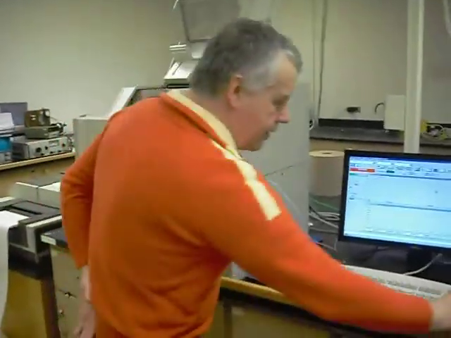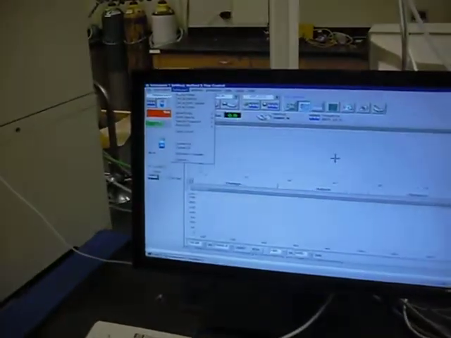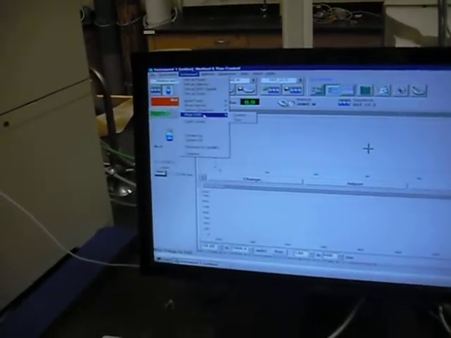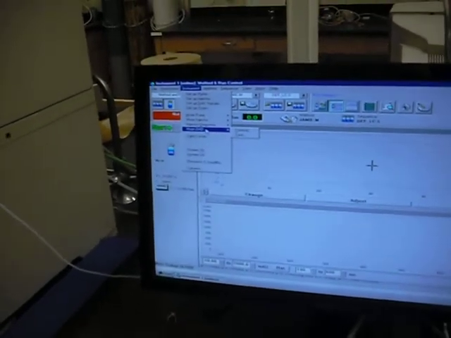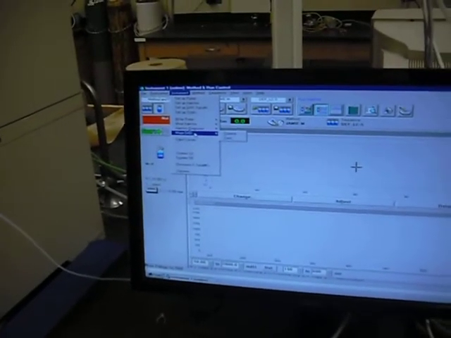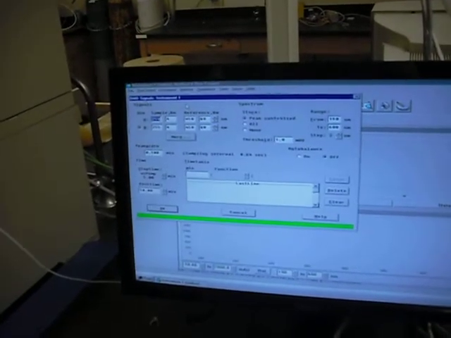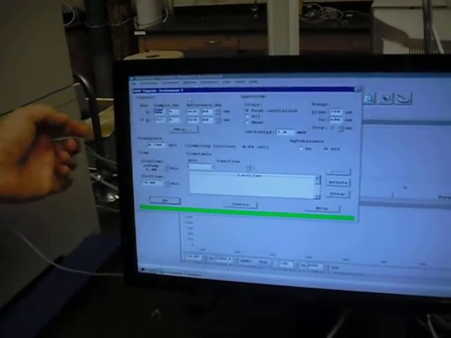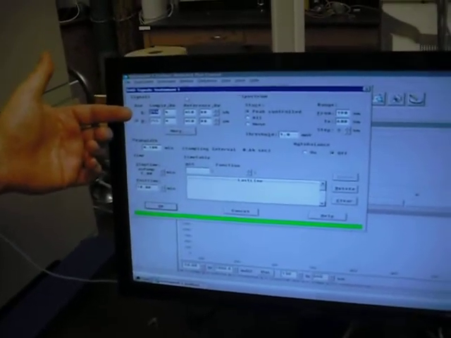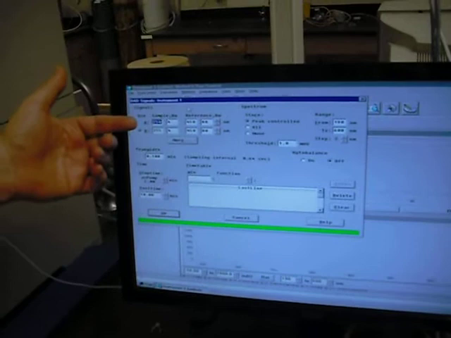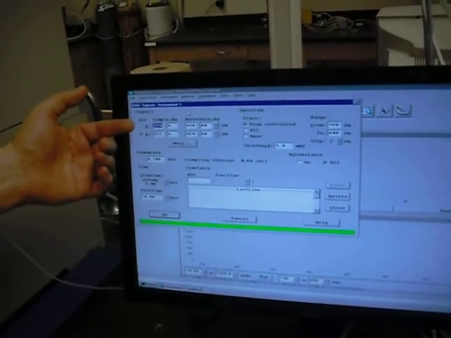Now I'm going to set up and start the DAD, which stands for diode array detector. I'll start with setup DAD signals. The default is 254 nanometers. It's just a generic mid UV wavelength where almost all aromatic systems have at least some absorbance.